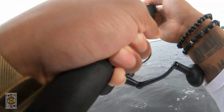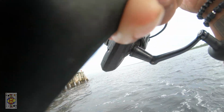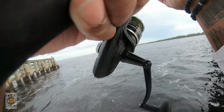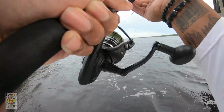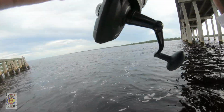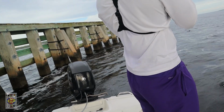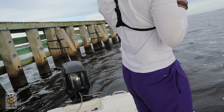No, don't go this way. Come here this way. He's not turning either. Don't have my net or anything. Coming up, he's coming up. Probably a 35, 40-pound fish. There he goes.